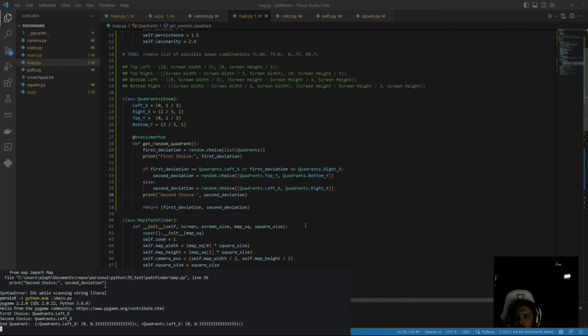Where? How? We got a left X. So if it equals a left X, why is that happening? I don't understand this, the logic.